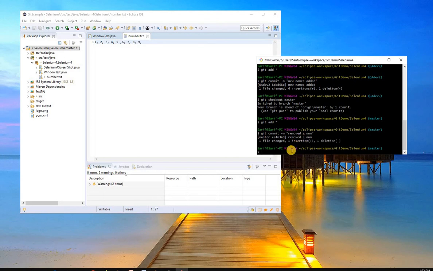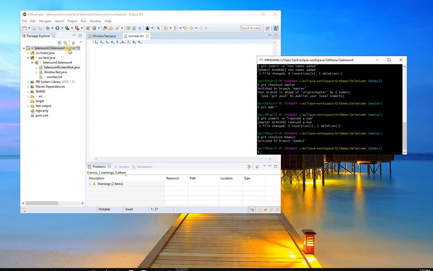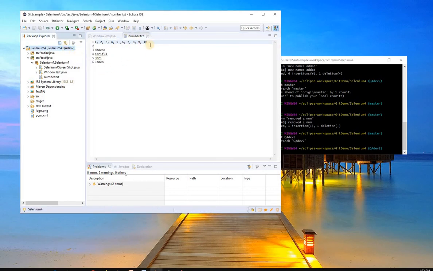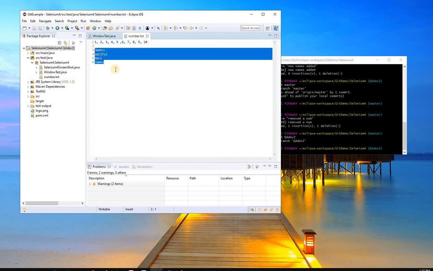So let's go back now to our dev branch, the QA dev branch, right? So we'll say git checkout, and what's the branch name? QA dev2, I believe. Okay, switch to QA dev2, right? So this is the current, up-to-date file on the master branch, which he updated and committed. And now let's go to the dev branch.